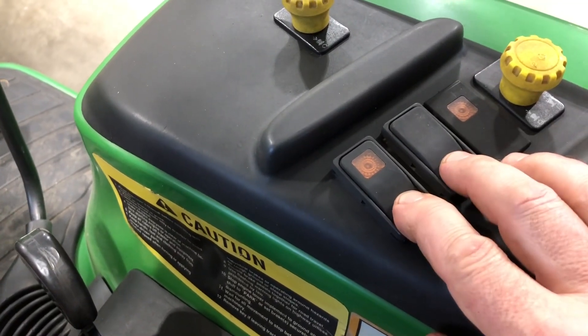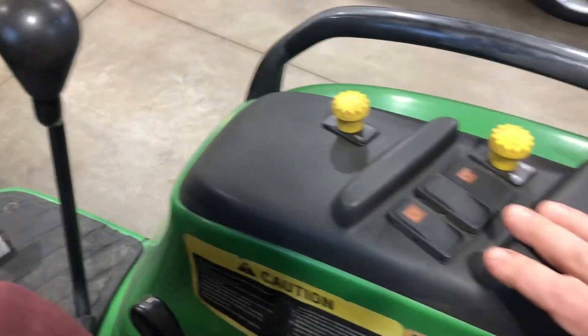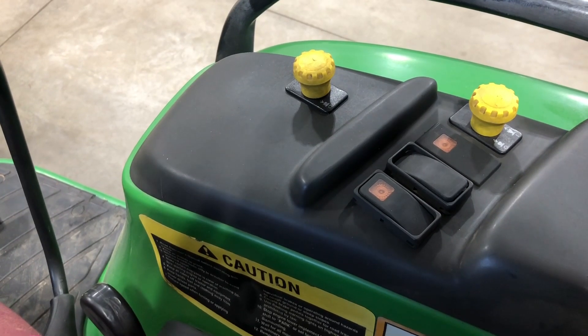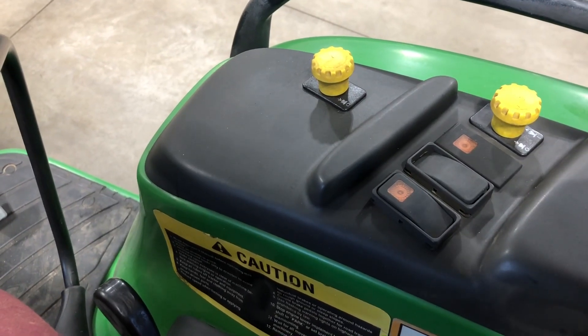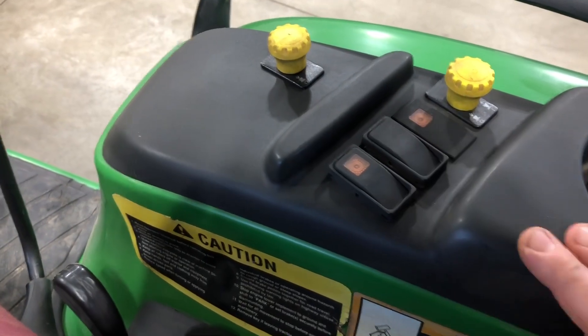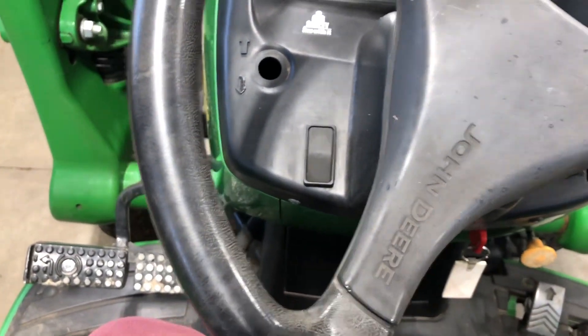Having everything off gives the controller the simplicity it needs to focus on the actual motion sensors, which are primarily the pedals. I wanted to add this because I have tried to do the auto learning with load match on and it will never let you get through the sequence. When you can't get through the auto learn sequence, you have a machine that's inoperable for forward and reverse movement. So once you auto learn with load match on, you won't be able to move the machine until you figure out it needs to be off. Everything off — load match, motion match, four-wheel drive — that's the key to getting through the auto learning process.